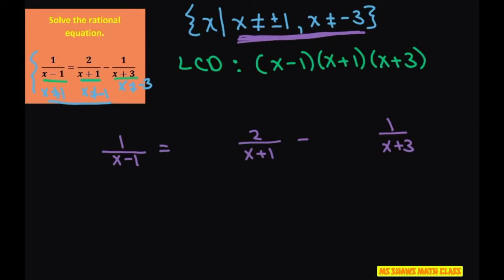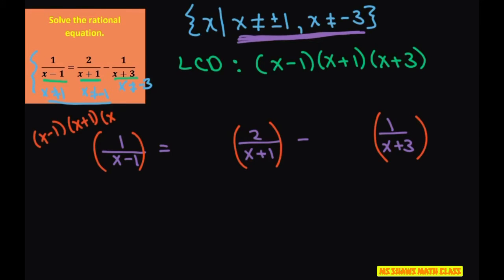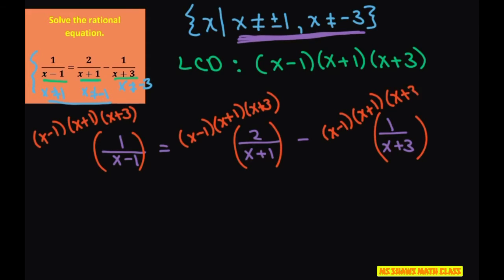All right. And we're going to multiply each term by our LCD. So I'll just write this out. x minus 1, x plus 1, times x plus 3. And this one gets x minus 1 times x plus 1 times x plus 3. It's a little easier if you just do it at the side, but I want to explain it. I don't want to make mistakes. It's the easiest way not to make mistakes and make it more messy when you do it.